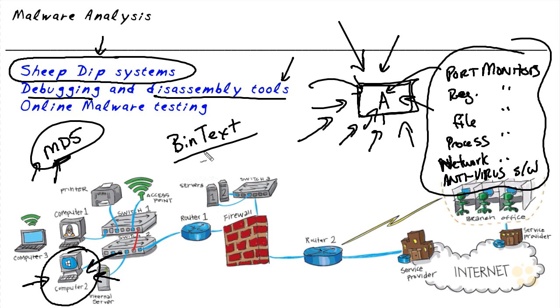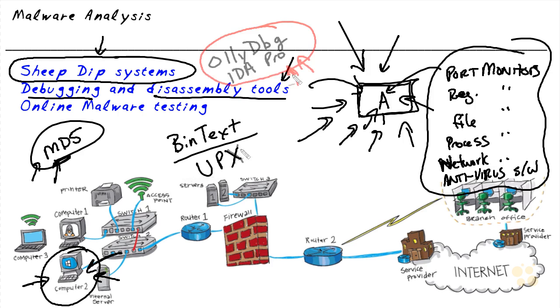We could also look at the details regarding the packaging and the compression used for a file by using tools such as UPX. A couple examples of some tools that are used for debugging and disassembly are OllyDbg and IDA Pro. The information gleaned using these disassembly and debugging tools can be helpful for a person who understands programming and the applications that are being looked at.